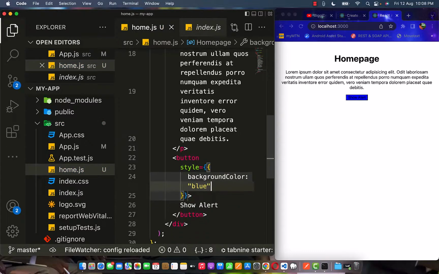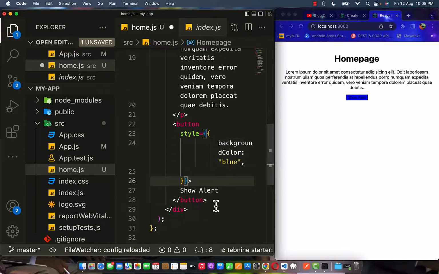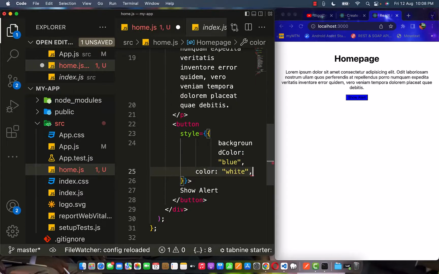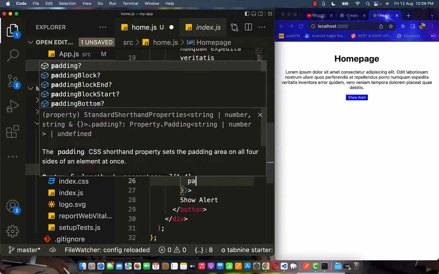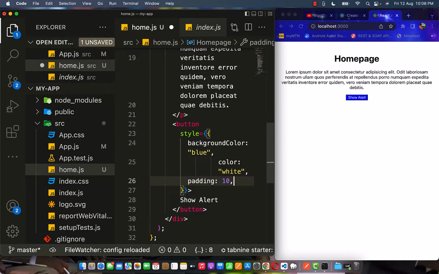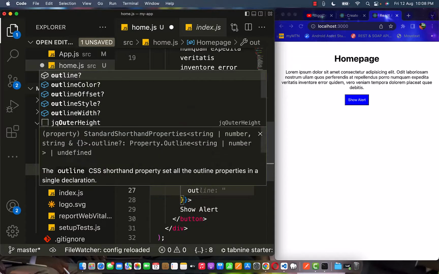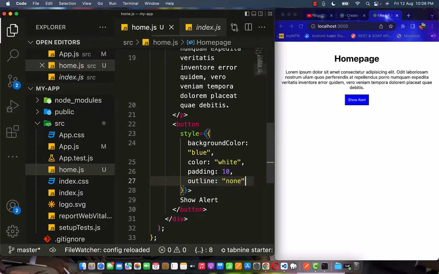Okay, let's add a text color of white. Okay, then let's give it a padding of 10 pixels. Okay, let's take out the outline, none. I don't need an outline, none.